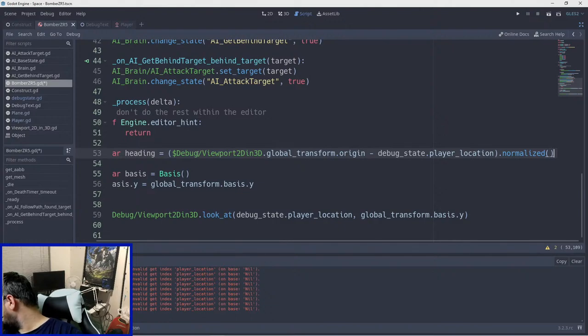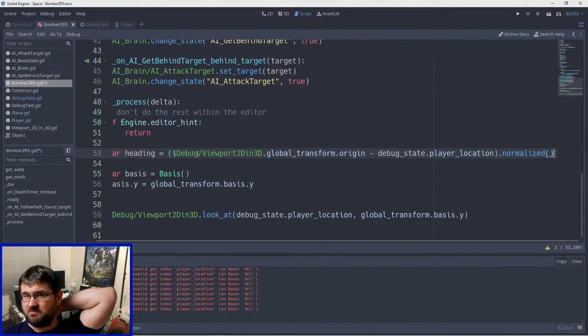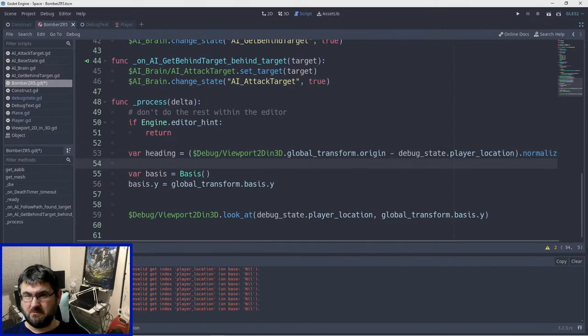Let's have a look at what else is in. Yeah, I could hard code the null path to the ARV camera, but again, if I move stuff around, it breaks all the places where you got that path hard coded. So I much rather have something that is actually meant to be global. And again, there will only be one player. Well, if we ever made split screen multiplayer, this will fall apart as well, right? But for the intents and purposes of what we're doing right now, because it's just debugging. You know, it's just putting debug information on screen. I'm not going for the neatest solution. I'm going for something that I can do before the night is over.